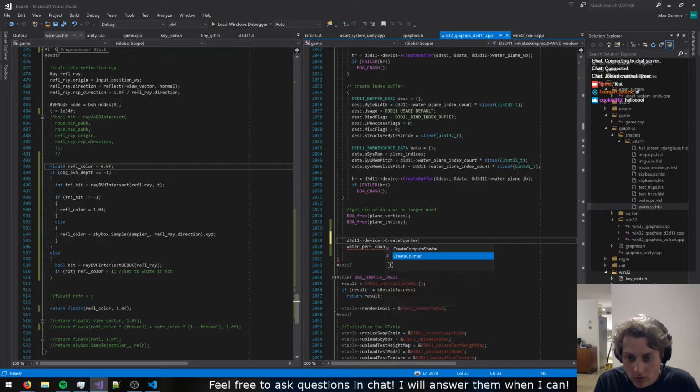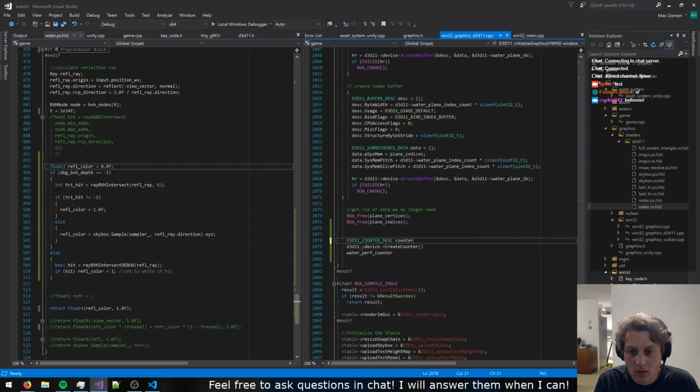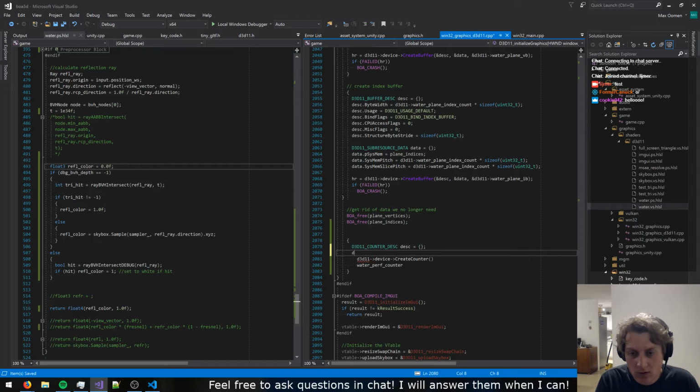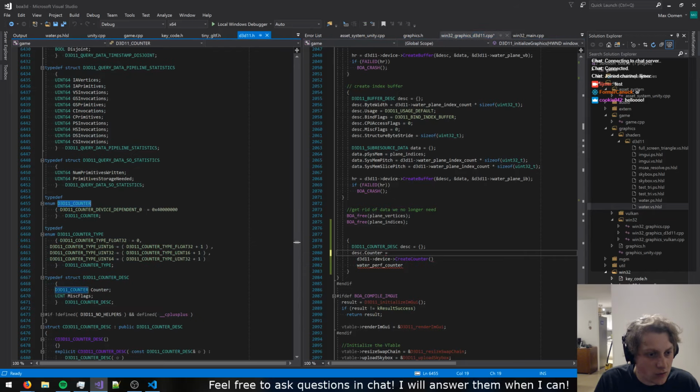Create counter, awesome. Well, let's stick this in its own scope so we don't get a bunch of variables that have the same names. Let's look up what we put in the structure. Is a D3D11 counter. Well, there's only one type, so let's use that.